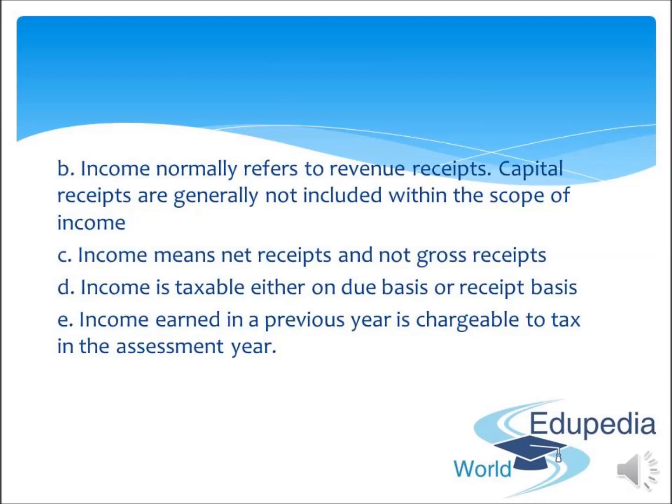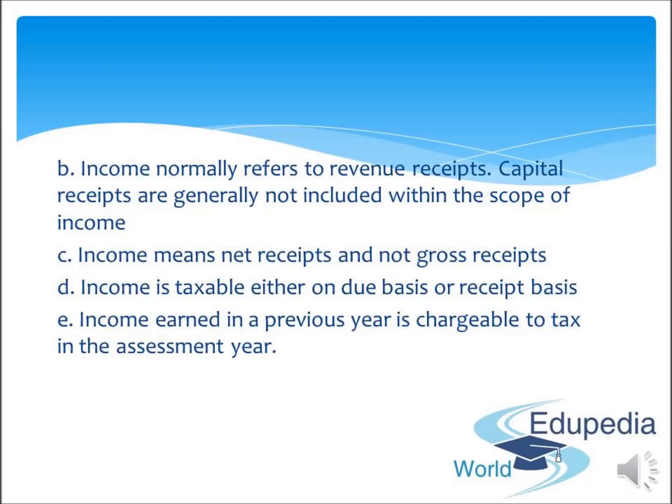Now the second principle relating to income. Income normally refers to revenue receipts. Capital receipts are generally not included within the scope of income. So here also just note the word generally, that income normally refers to revenue receipts and capital receipts are generally not included, meaning that there is an exception to this point also, that the Income Tax Act has brought within its purview the capital receipts also.